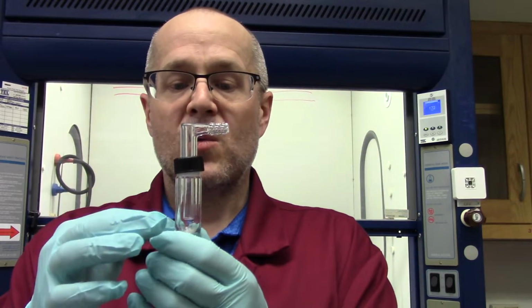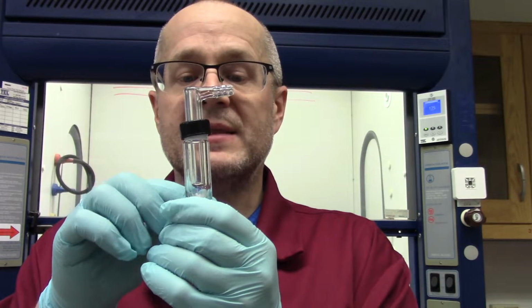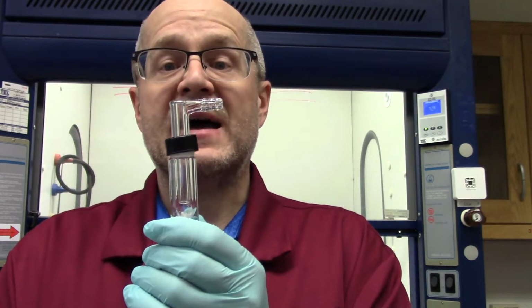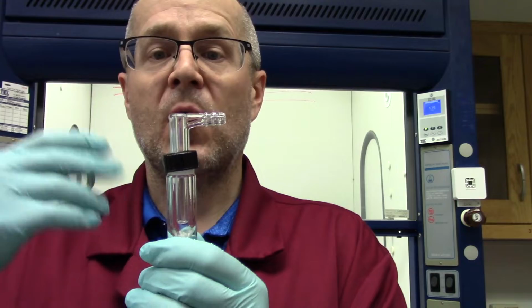What happens as you pull a vacuum and apply heat? The material that I've already weighed out at the bottom, 26 milligrams, will heat up and sublime. It'll give off gas. That gas will get to the cold finger and it will deposit itself on the cold finger.